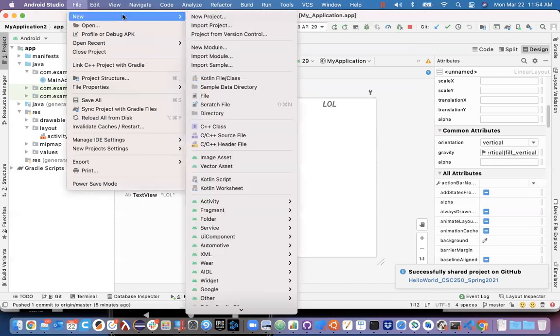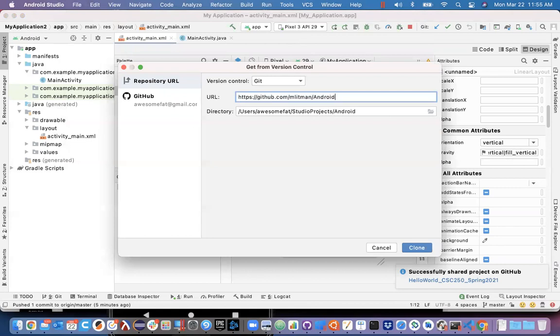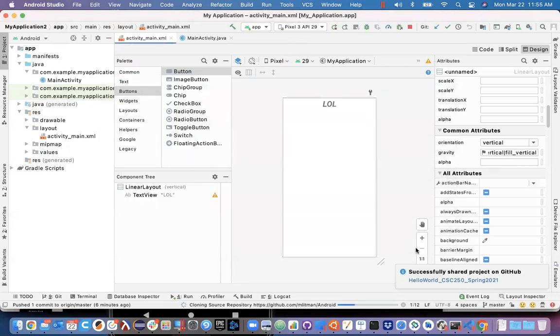Maybe it's in here. New, import project. Oh, here, project from version control. I can just give it that URL and hit clone. What this will do is open up that project locally for me.